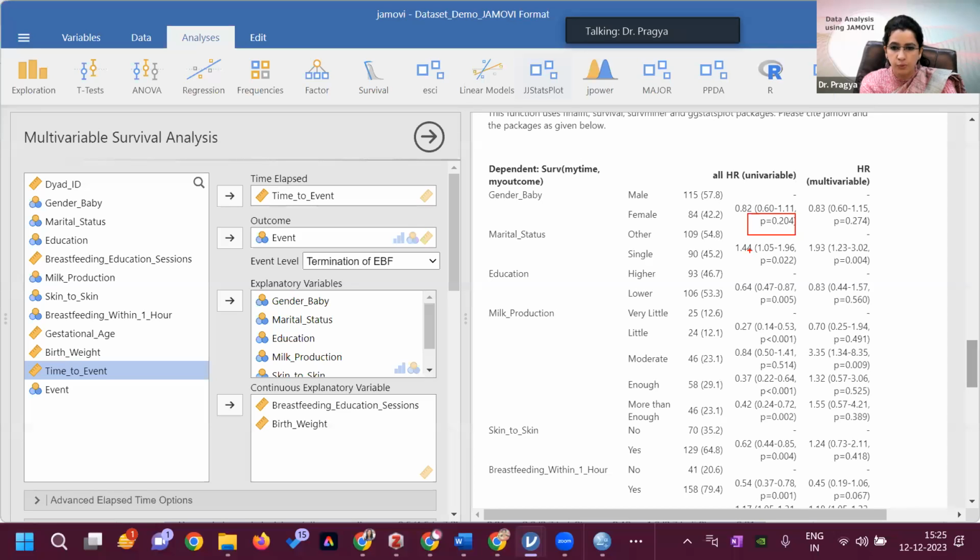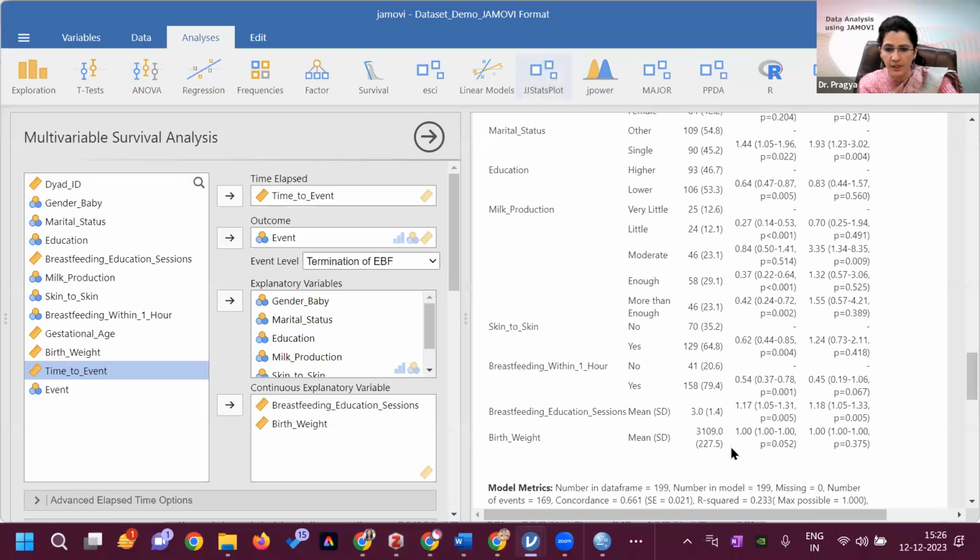Marital status is 0.02. I'll include this also. Education also. This also. Milk production, but this again has a varied value. Skin to skin, if you see the other p-value. So here you will see that all the p-values are low, so I'm not deleting anyone.